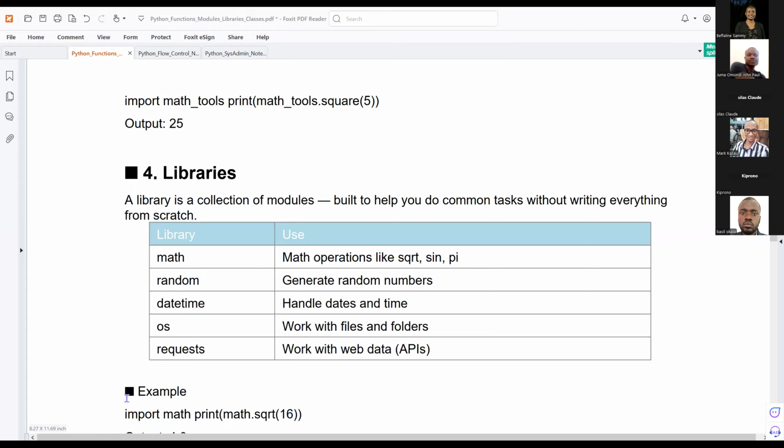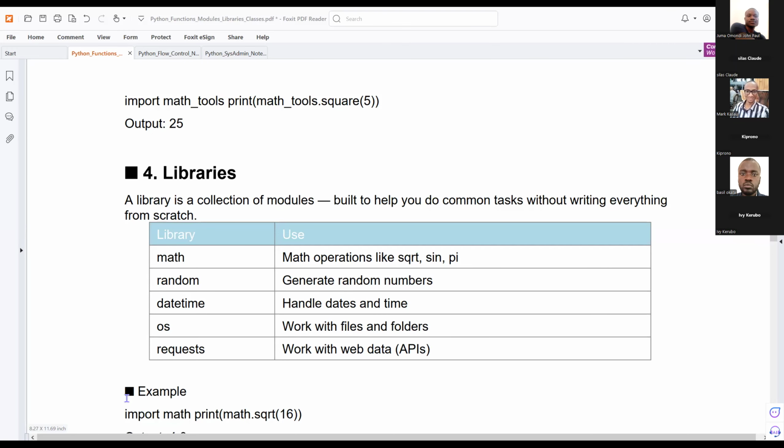There is a library called datetime. So you'll just say import datetime, import math, import random, import os, import requests. Similar to the example we saw in number 3, where we're importing math underscore tools, when you import math, anything that requires that particular library is there. A library is a collection. So anything that has the math modules will be found inside the math library, and now you'll be able to run everything in there.